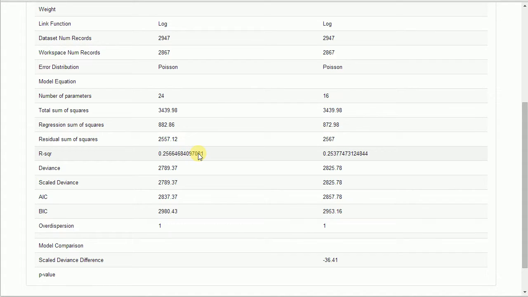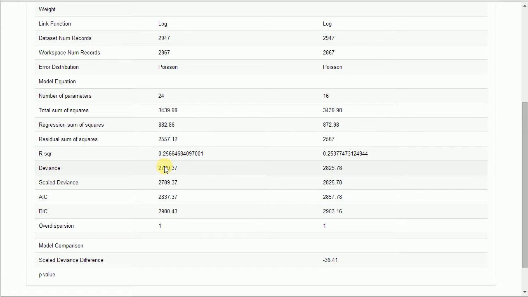It's effectively the percentage of variation that's explained by the model. However, the R-square and the sum of squares values are really only relevant for normal linear regression, i.e. with an identity link function and normal error distribution. For other model types, such as with a log link and a Poisson error distribution, these statistics are much less relevant and can be misleading if relied upon. When looking at GLMs, the deviance is a much more useful measure of model fit. The lower the deviance, the better the model fit.